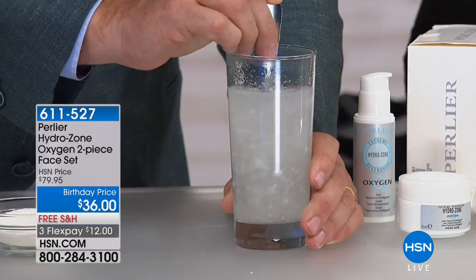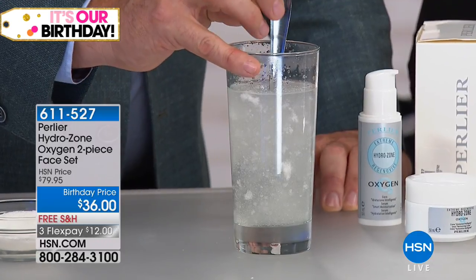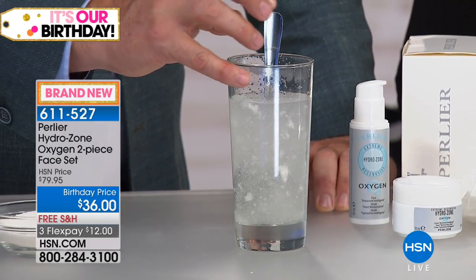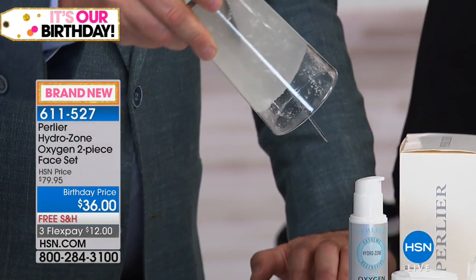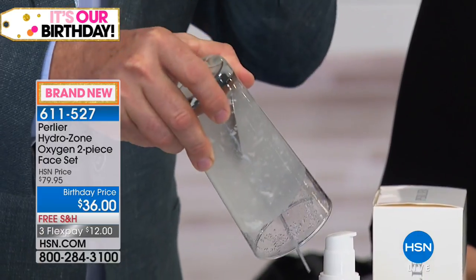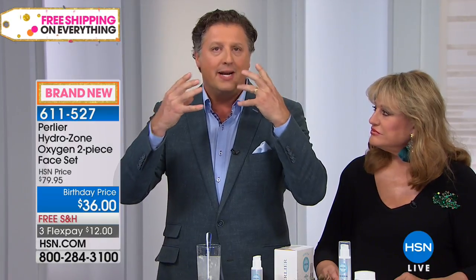Trehalose 2 Alpha is made for cosmetic purposes and can absorb an entire glass of water in about 15 seconds. What happens on your skin is it absorbs all the water it needs from the atmosphere and from you, and then as your skin needs hydration, it releases it. Our clinical studies show we can hydrate your skin according to how your skin needs it — because none of us need the same hydration everywhere. That's why so many of us at the end of the day look horrible underneath the eyes where there are no sebaceous glands.